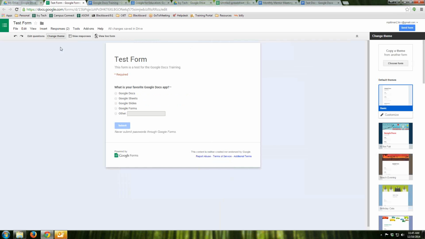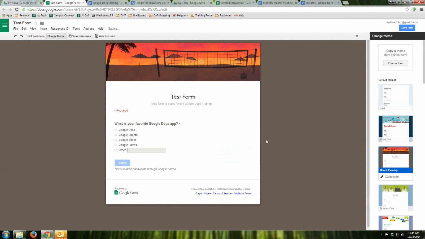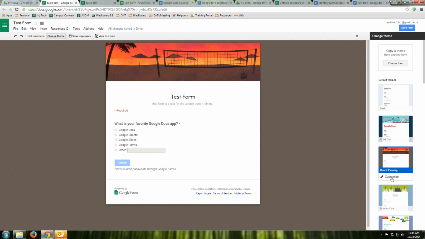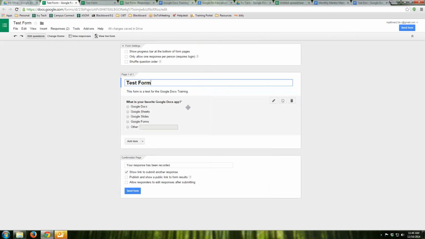Then you can see there's other options here as well. There's themes, so I can make it look cooler. If I don't like that theme, I can go with this theme. That might be nice. In Indiana right now, it's not always the greatest weather. So I could go ahead and change that theme. And if I go to view the live form, you'll see now it's in that theme. So there's lots of different things you can do there. You can also customize the themes, edit them if you want. Those are all options. So when you're ready to view the responses, there's a couple of options.